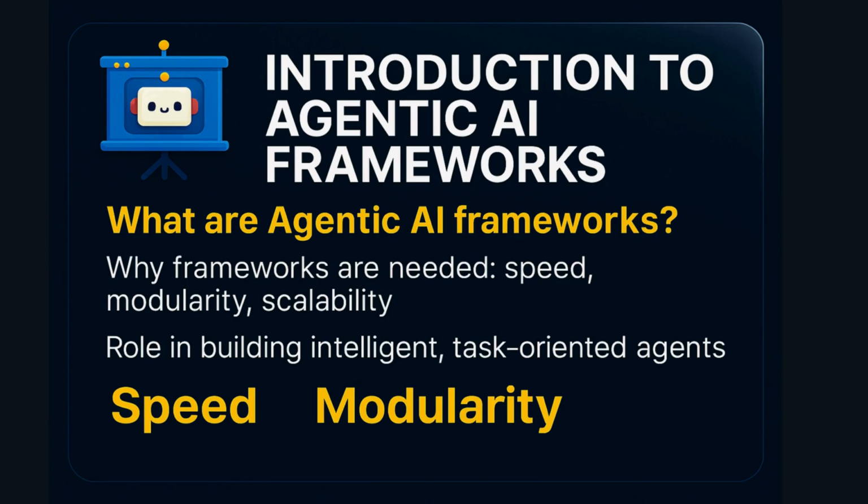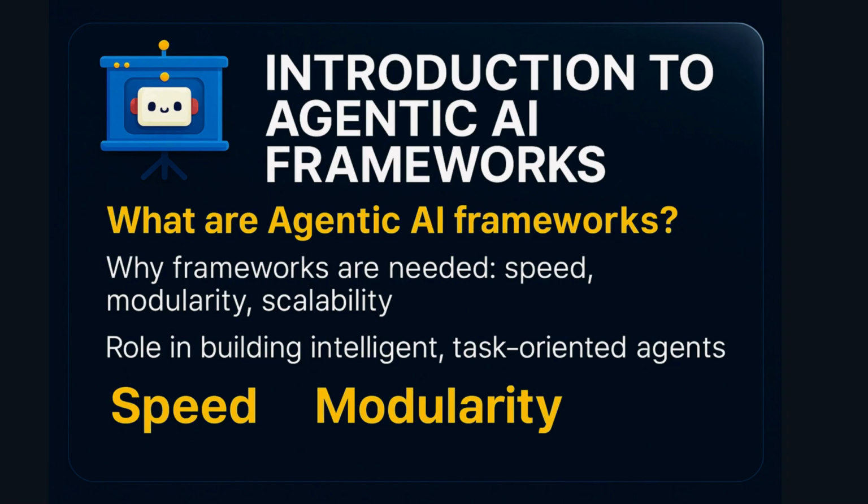As artificial intelligence continues to evolve, the concept of agentic AI frameworks is emerging as a cornerstone in building intelligent systems. These frameworks provide a structural foundation for designing agents that are not only task oriented but also capable of autonomous decision making. The slide introduces the core idea behind agentic AI systems that act with purpose, adapt to changing environments, and collaborate effectively.